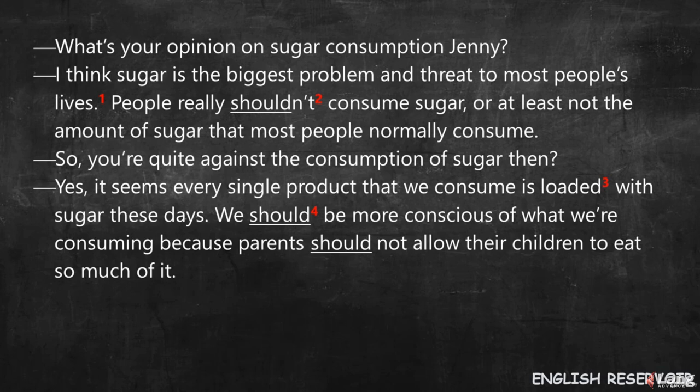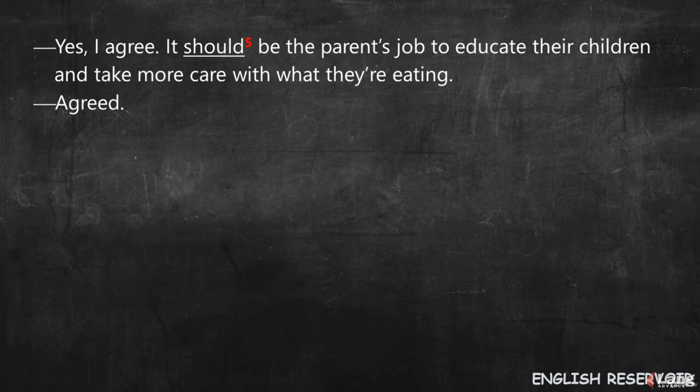What's your opinion on sugar consumption, Jenny? I think sugar is the biggest problem and threat to most people's lives. People really shouldn't consume sugar, or at least not the amount of sugar that most people normally consume. So you're quite against the consumption of sugar then? Yes, it seems every single product that we consume is loaded with sugar these days. We should be more conscious of what we're consuming, because parents should not allow their children to eat so much of it. Yes, I agree. It should be the parents' job to educate their children and take more care with what they're eating. Agreed.